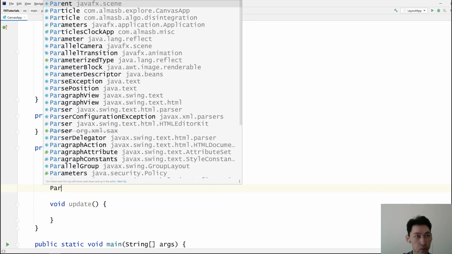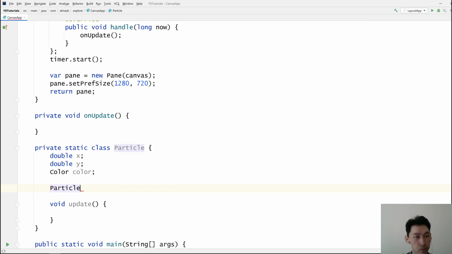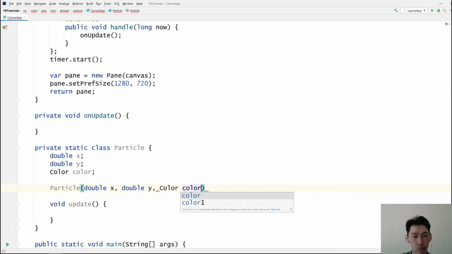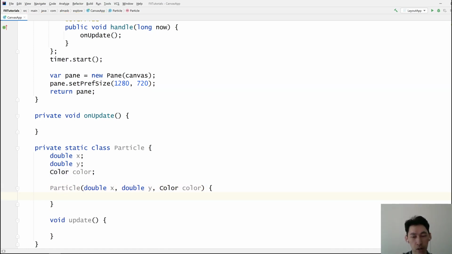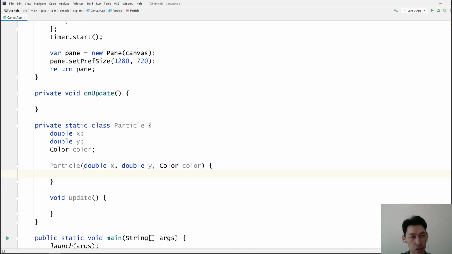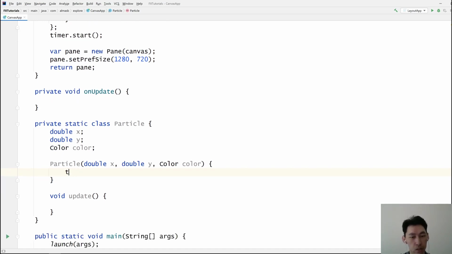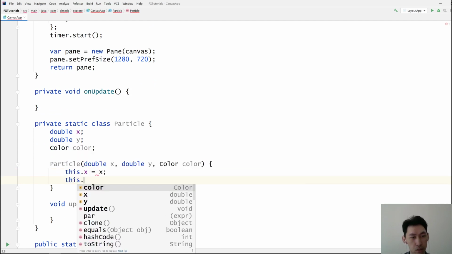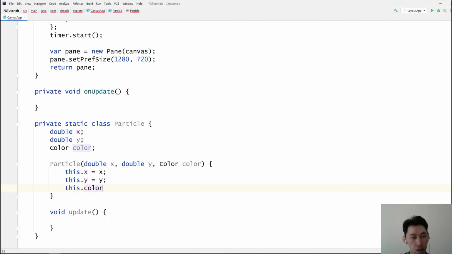First of all, let's create a constructor. I wish I could remember what the hotkey was for creating constructors. Is it Alt Insert? This, color.